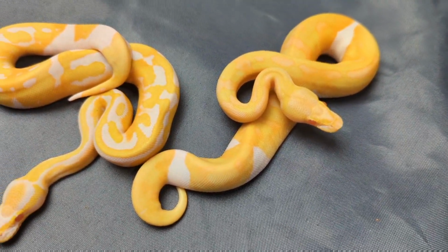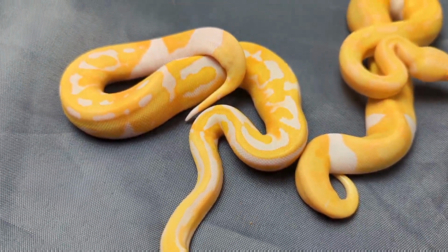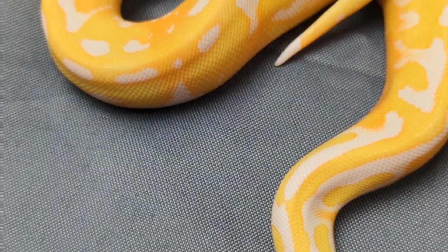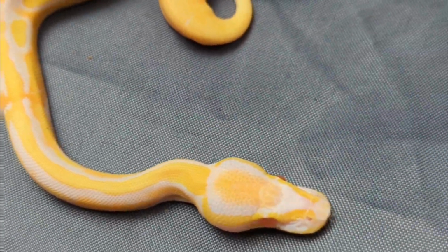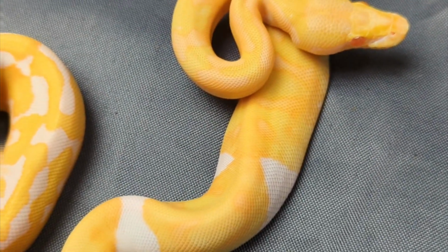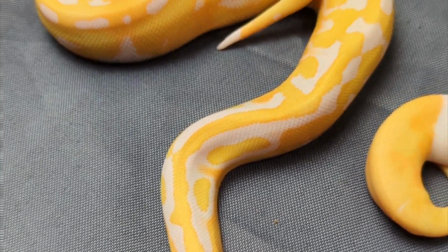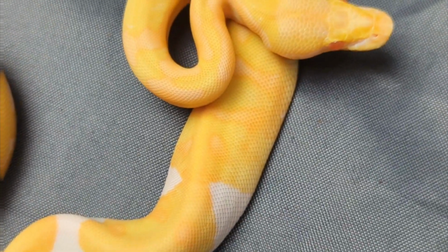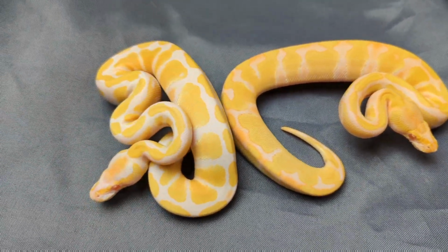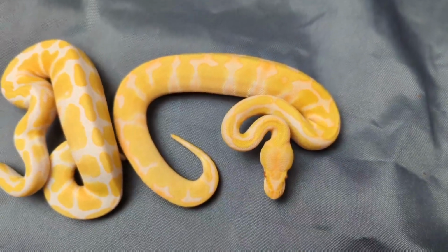The Enchi is going to add more pattern. Now obviously this is a very high pattern albino pied too, but it is not Enchi. Baby albino or Candino, and then albino or Candino Enchi. Just wanted to show you guys what they kind of start out as.